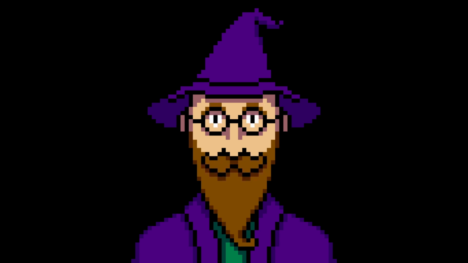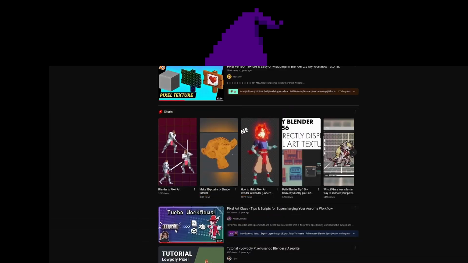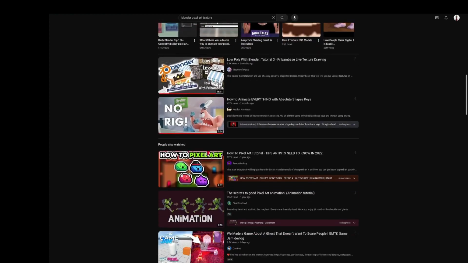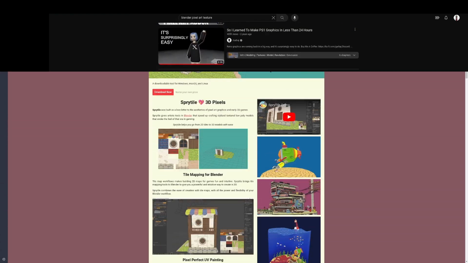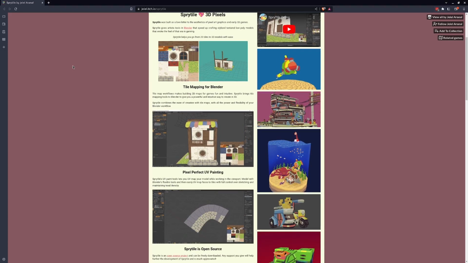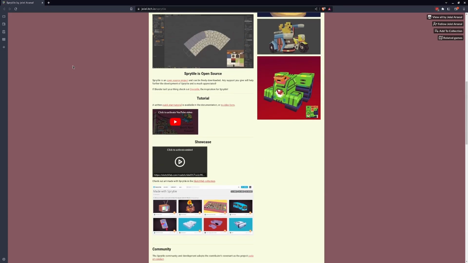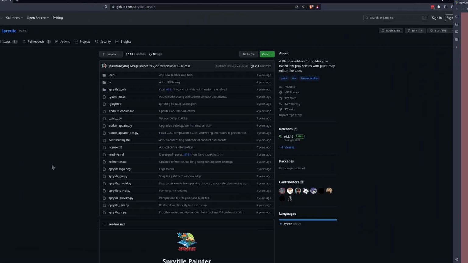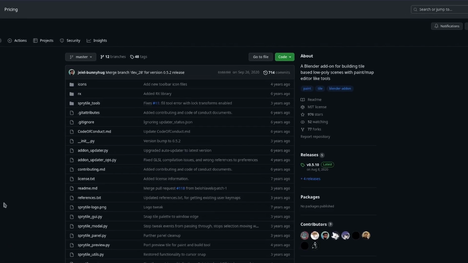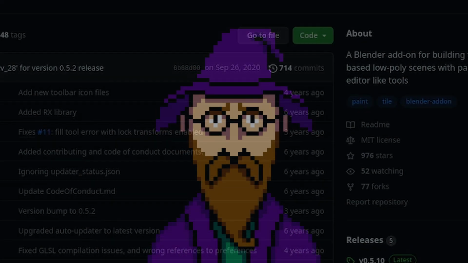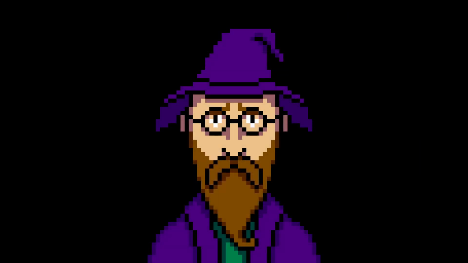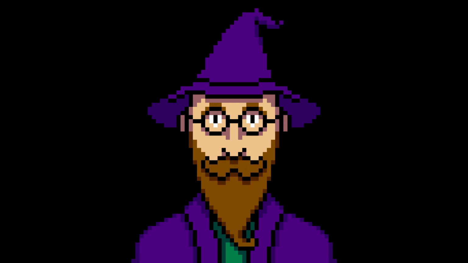I was a little surprised how few resources I found on the subject of applying pixel art to models in Blender. I saw several references to a plugin called SpriteTile, which seemed pretty perfect, but it turns out that it doesn't work with Blender 3, and it hasn't been updated in almost 3 years. I've learned that open source software ages more like milk than wine, so I went looking for something else. All of which didn't come into play until I was ready to texture my models, so I got to work modeling.